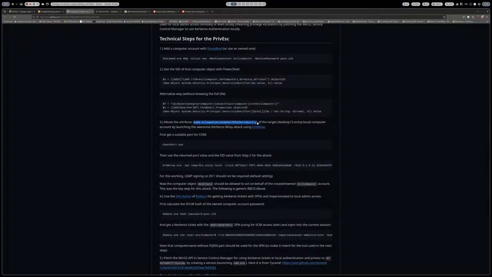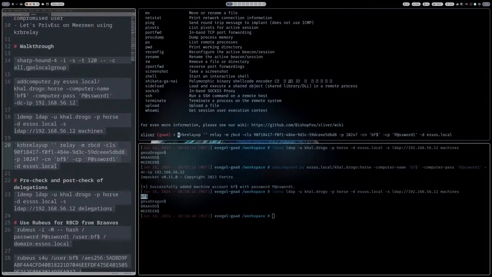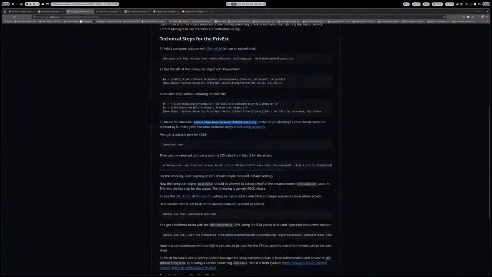And the way resource-based constrained delegation works is that you, as the computer, are specifying who you are allowing to trust. So if there is another computer out there, you're basically saying, I will only trust the Bishop Fox computer. That's what we're basically doing here, and that's what we're going to be abusing. So by relaying it to itself and writing to that attribute, we're telling it, hey, I'm going to trust this Bishop Fox computer with this password and everything. For this part here in the middle, if you go back and read all this, you can actually run this check port and everything. It will give you a suitable port for the COM.